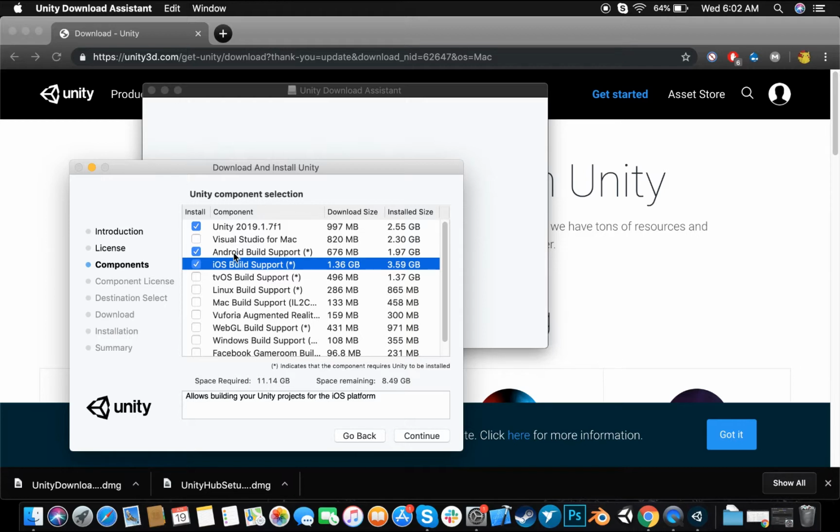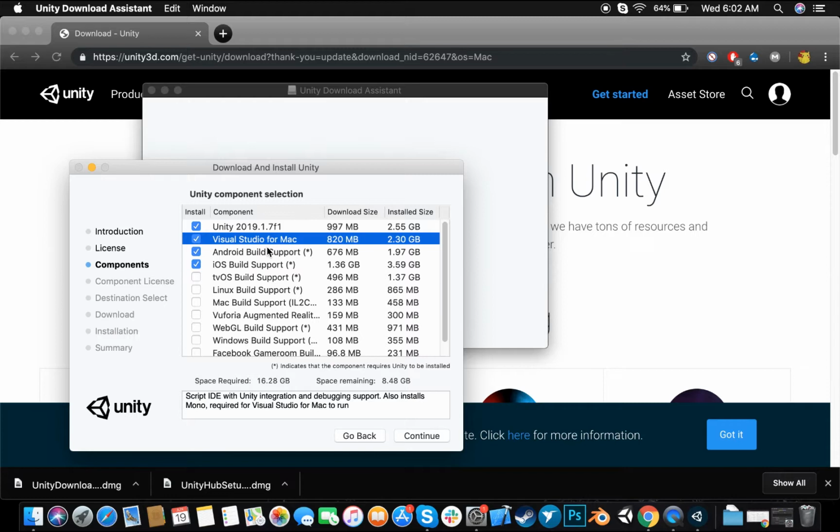Still, what you are going to do is select Unity 2019, and select Visual Studio. It would be for Windows; I have Mac, so it would be for Mac. Also Android build support and iOS build support. That would be enough for now. If we need any other library, we can download it later, and I'll show you how. If you forgot to download any library, you can download it afterwards, so don't worry about it. Just select these four options and click on continue.